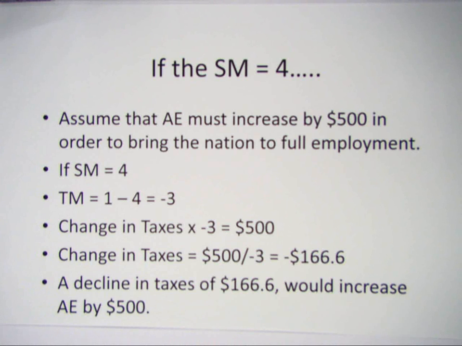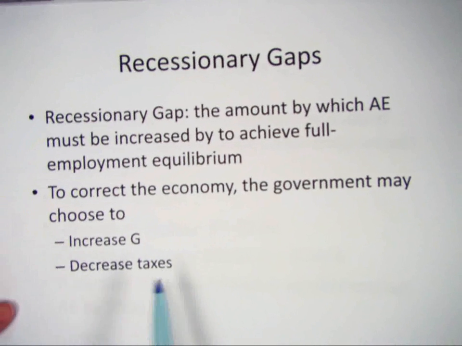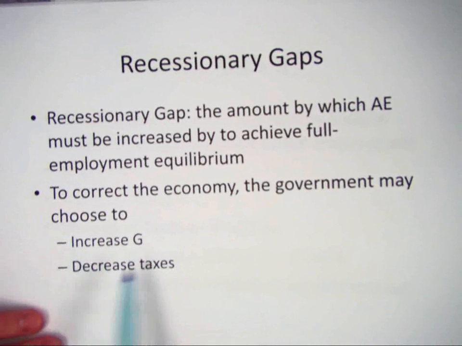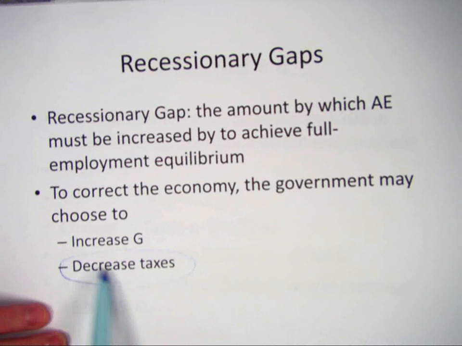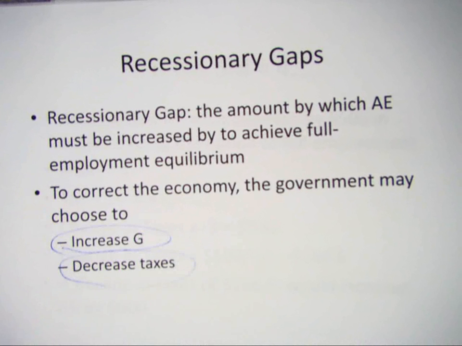So you can see that, again, there were 2 tools of fiscal policy. One was increasing government spending. We looked at that a whole lot. Another tool, though, is a decrease in taxes. We're going to get different answers. We can't say an increase in government spending of 500 is going to have the same impact that a decrease in taxes of 500 is going to have, because we have to consider that marginal propensity to consume has a great impact on the consumption function, which has a great impact on aggregate expenditures.